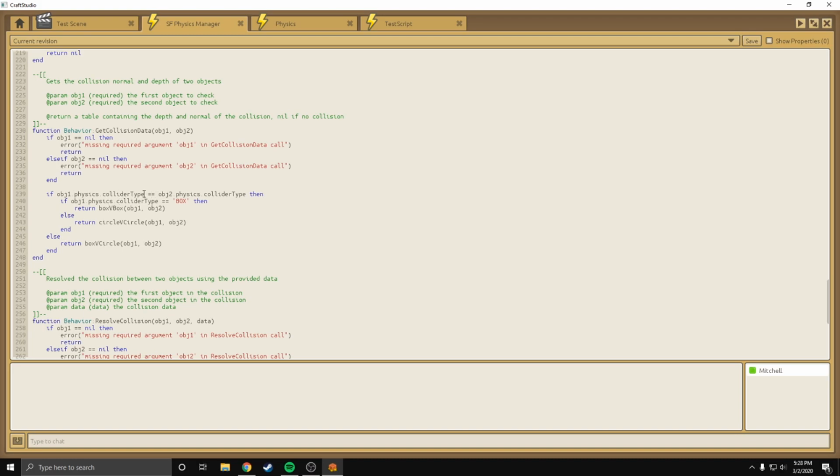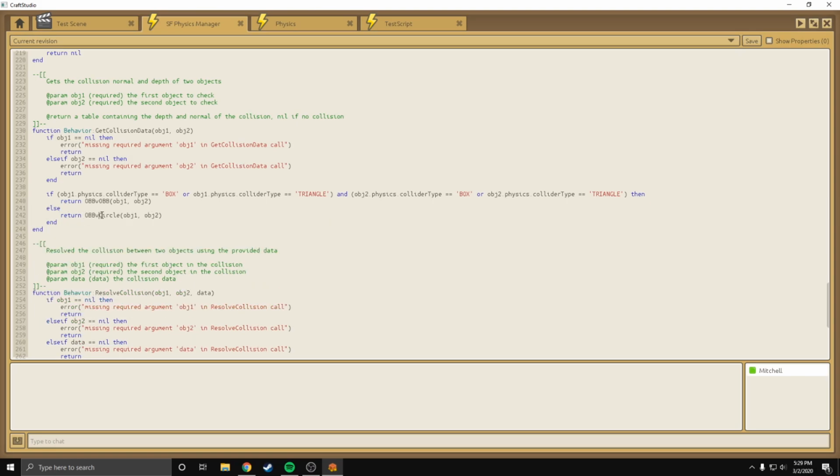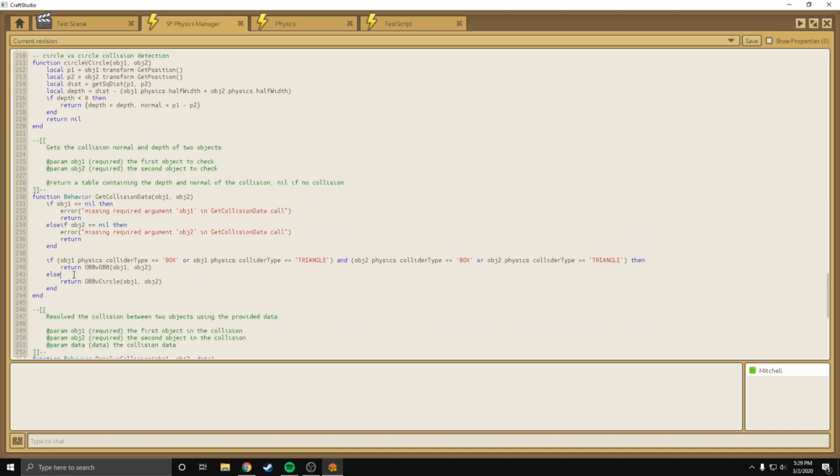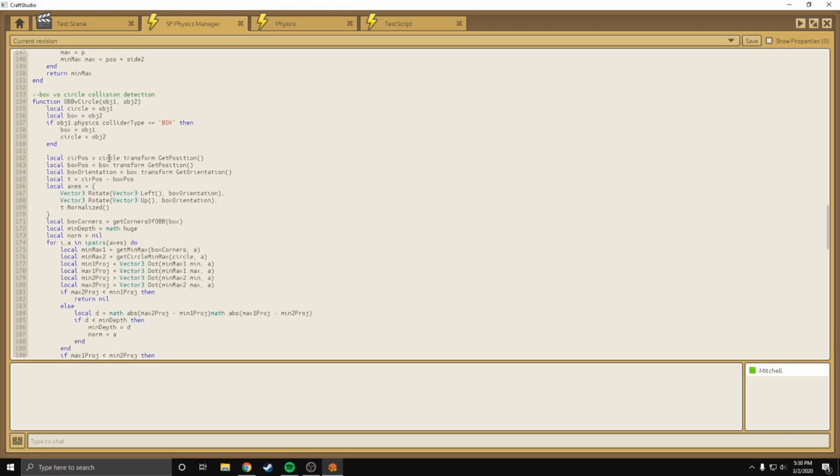So in Craft Studio, you code in a scripting language called Lua, and that's what SFramework is built on top of. If you haven't been able to tell already, SFramework is kind of well into development at this point. I just now got the idea to follow my progress along in a devlog style video. So that's what I'm doing. So let's go over what you've been seeing so far.